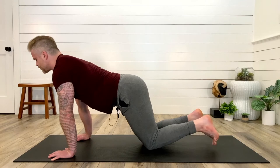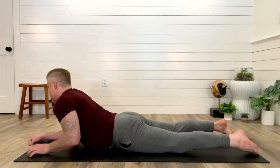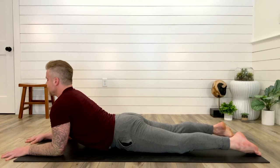And come all the way back to the center. Lower yourself all the way down to your stomach momentarily. Gentle back bend. Prop yourself up on your elbows. Lift your collarbones just a little higher. And then slide your shoulders down away from your ears towards your belt. Lift your chin upwards and breathe into that.